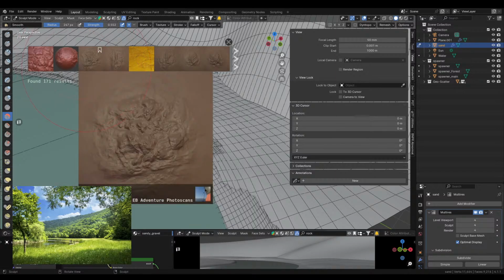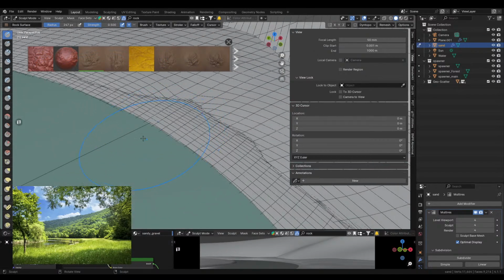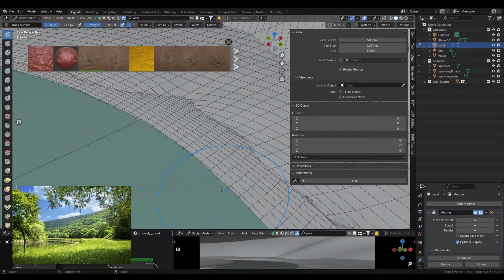You might be thinking, why am I using a rock brush for sand? I just need grunge here, so we need very jaggy lines. So I'm just getting whatever brush I can find, and then I'll smooth it out, and it won't look like a rock. Is what I'm trying to say.